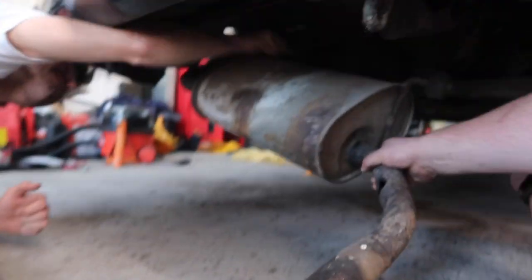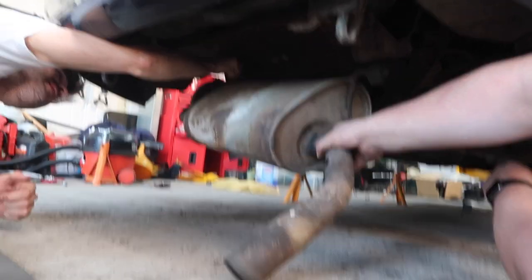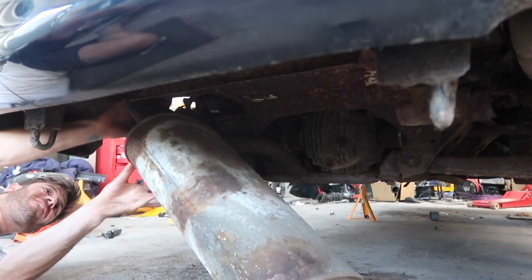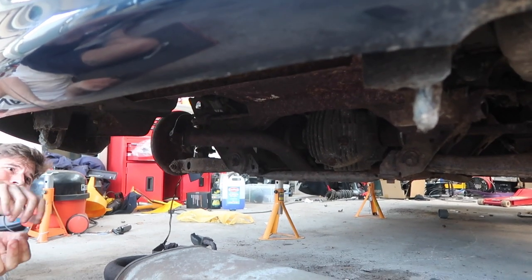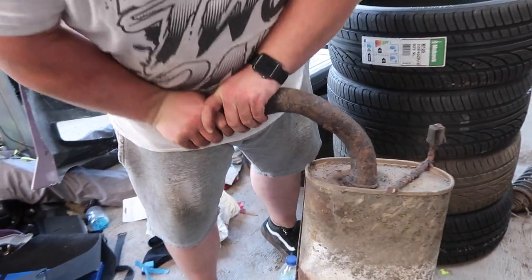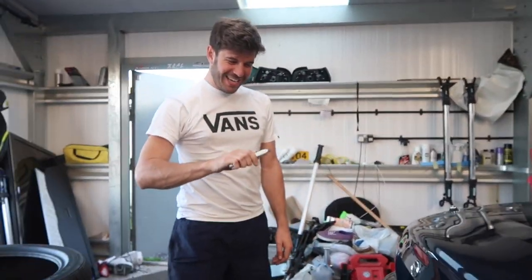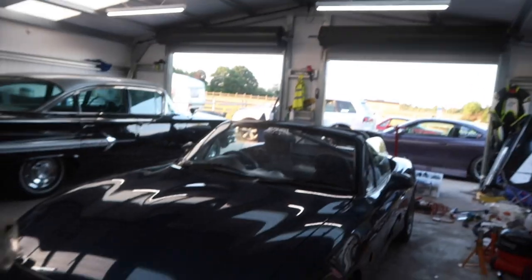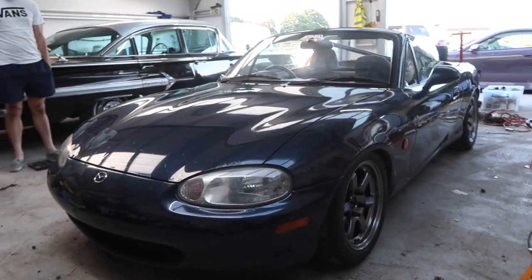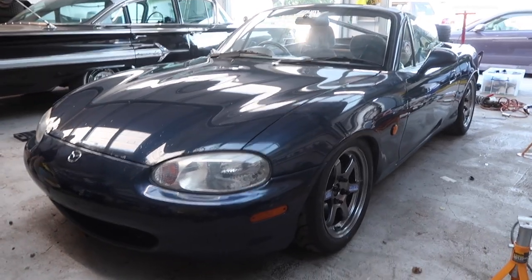Shocks are now all on, but the exhaust is beyond repair. So we're just cutting and ripping and hoping for the best. I still think it's going to be too loud for this track day. There we have it — look at how low it is. It looks so sick on the Volks.